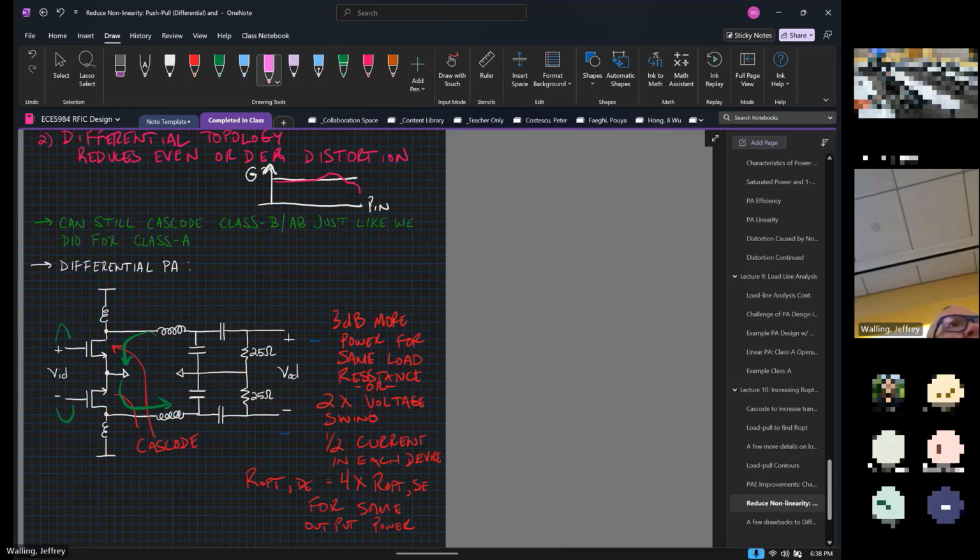So you basically said the reason that we have even order cancellations is because we have in-phase signals, and that takes the common mode away. For the odd order, would we not have out-of-phase contributions and add those up? Yes. So the odd order contributions are differential, so we're not doing anything to cancel the odd order harmonics.